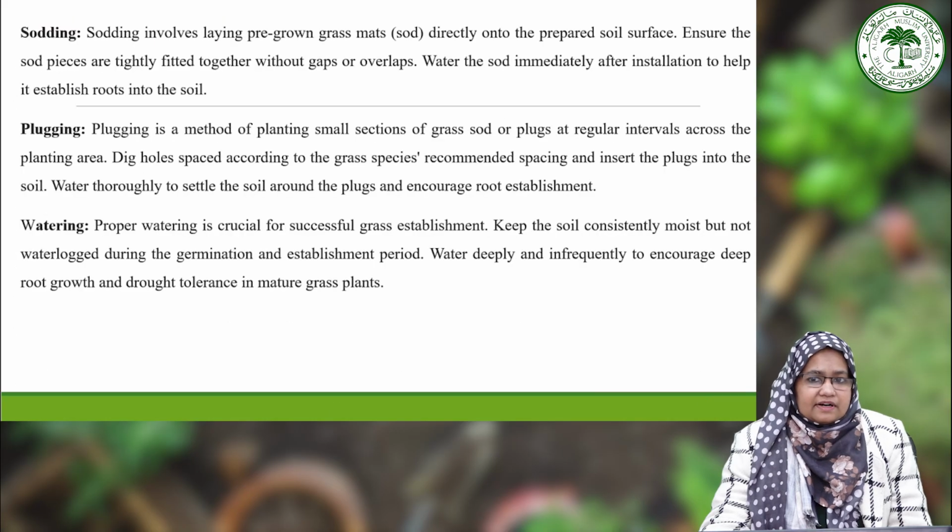Then sodding is the process of laying down pre-grown grass mats known as sod directly onto the prepared soil. Ensure that the sod pieces are tightly fitted together without any gaps or overlaps. Immediately after that, water the sod after installation to facilitate root establishment into the soil.